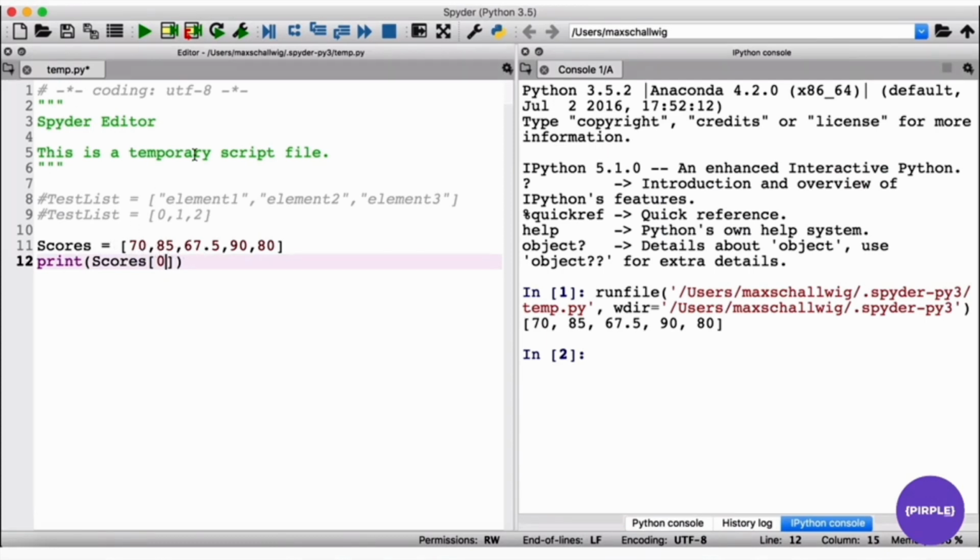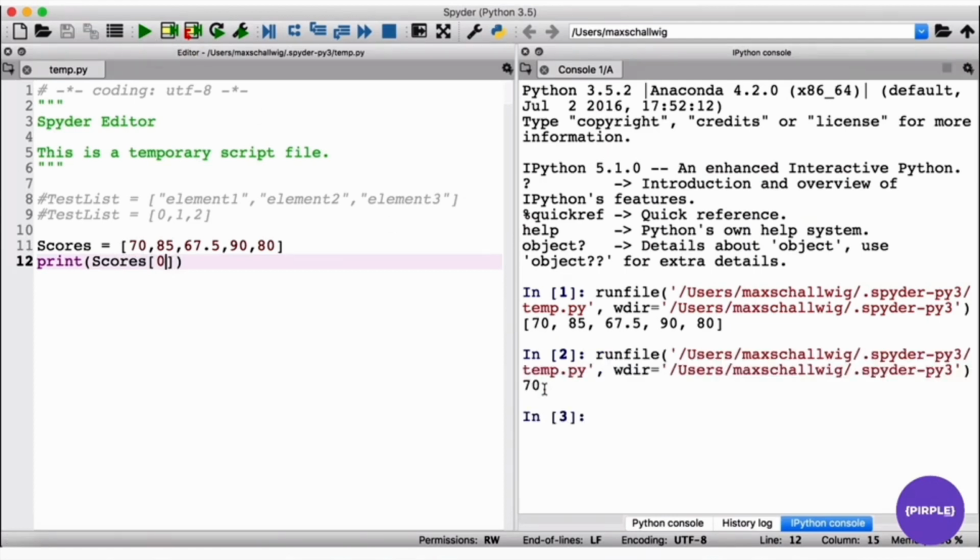So let's just print this out. Let's see what we get, and then let's make sense of it. So what we get is 70. So why do we get 70? Well, in our print function here, we go into the variable scores, and we say we want to take out the first element, so the element with index 0. That's our first element. And so all of this gets replaced by the first element here, which is 70. And so that's why we see 70 here.